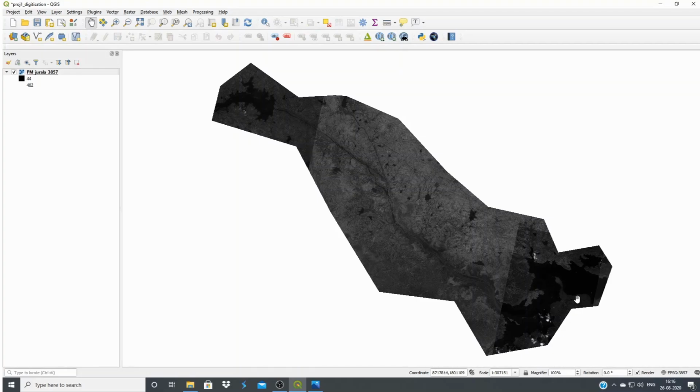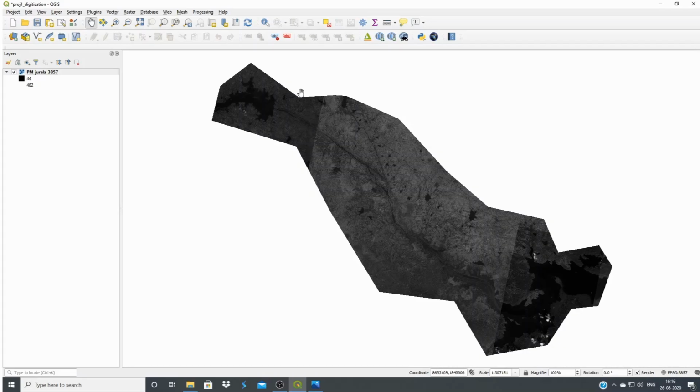These are three subsets which were merged, and that image was made into a single image, and then using the boundary layer we clipped that image, and this now becomes the input data for creation of vector data. So first try to see the different features in this particular image.